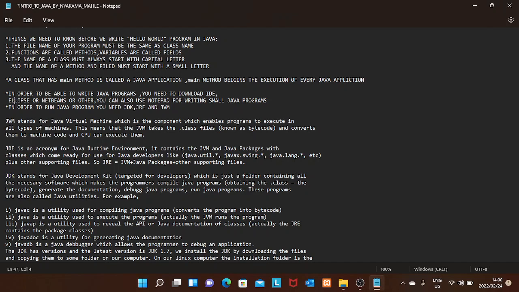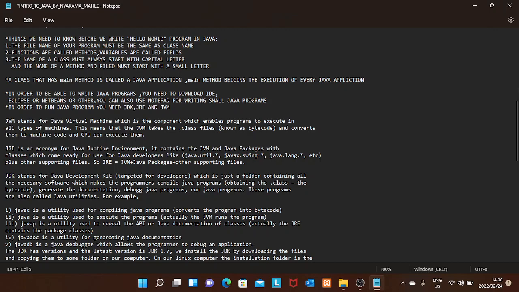Eclipse, it's the wrong spelling, sorry. Eclipse. I will advise you to use Eclipse or NetBeans since it is very easy to use those two IDEs and they are very popular on YouTube. So if you want to go and search for a program on YouTube, most of the developers out there use Eclipse or NetBeans, so it will be much easier for you to write those programs.